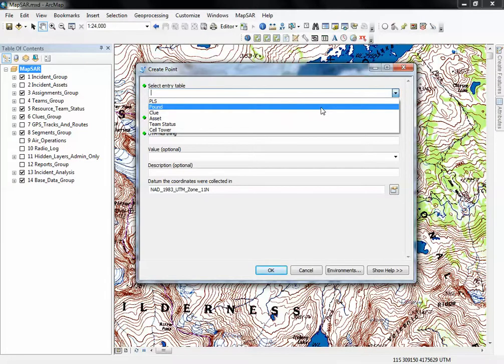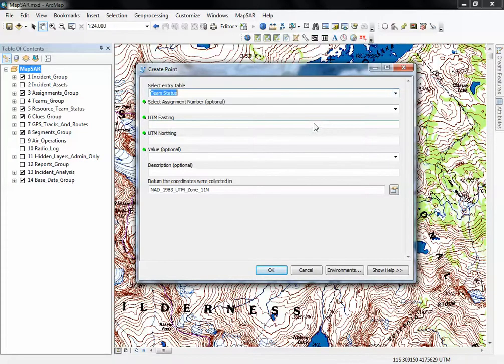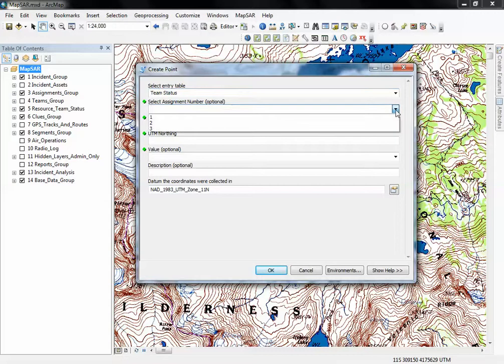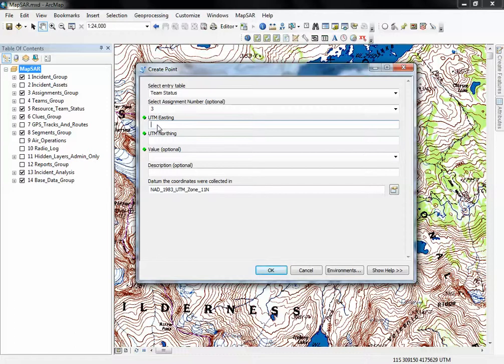If we click this same one again, we could do a found, we can do a team status. So again, it's asking for an assignment number. We'll just do assignment number 3. And where are these folks? So let's find them a location.